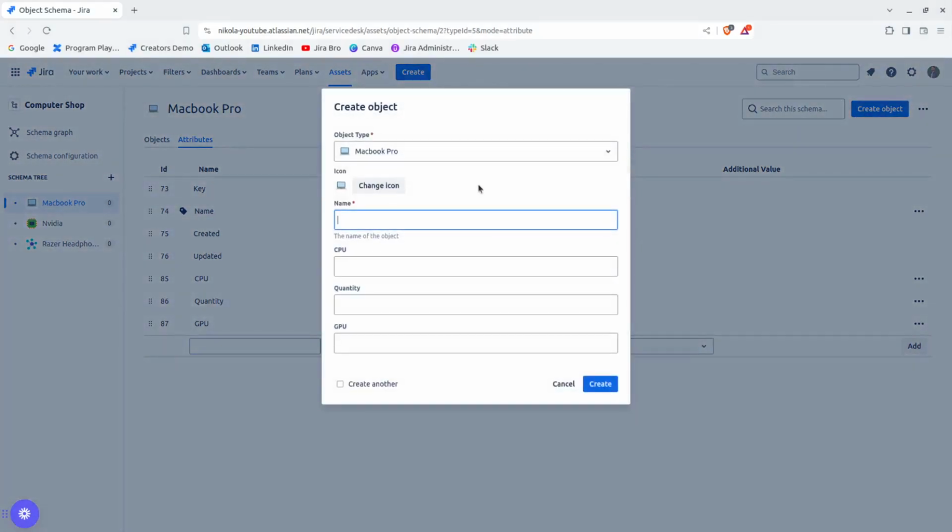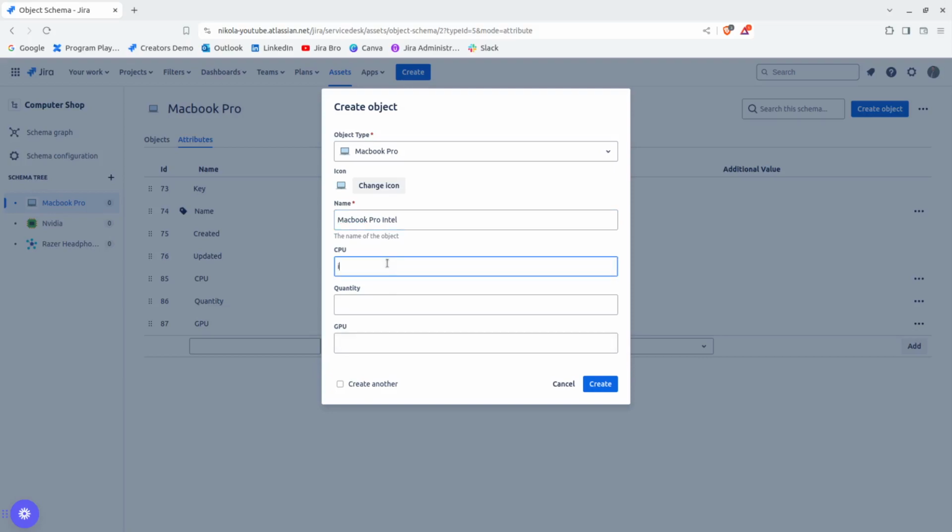So now when I'm creating an object, now what I have is going to be the name. And when I have the MacBook Pro, I can say MacBook Pro Intel, for example, because it's gonna have the Intel CPU.